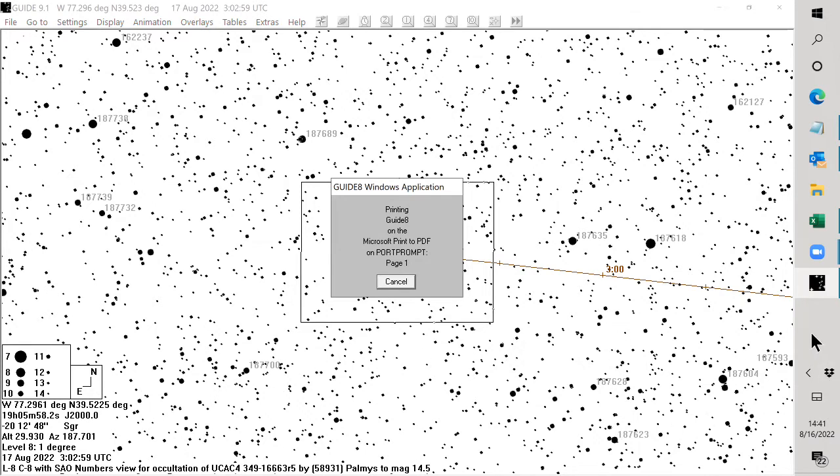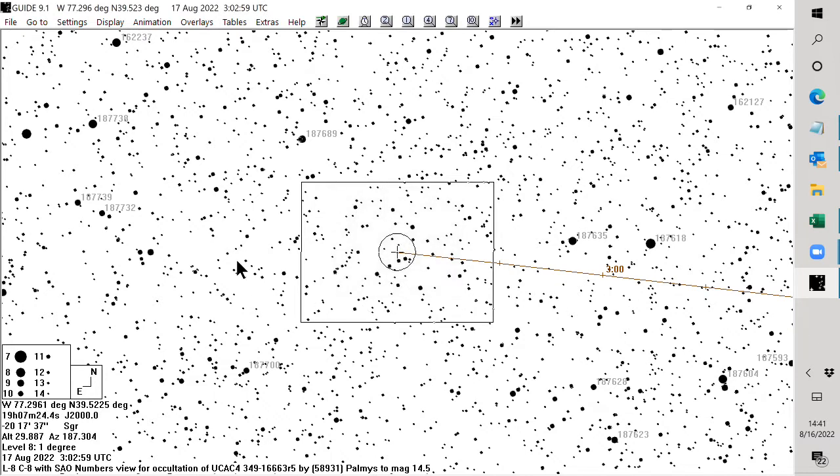At the moment, it's still stuck. Now the display moves around. If I click anywhere, I'll be doing that, but I don't want to do that. And now when it's off and you're centered, the altitude is 29.9 and the azimuth is 187.7.